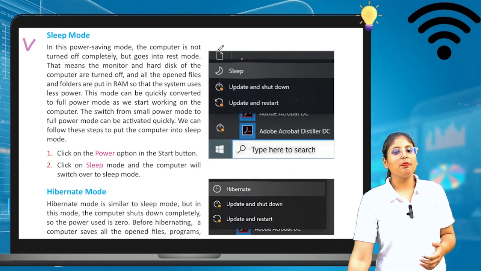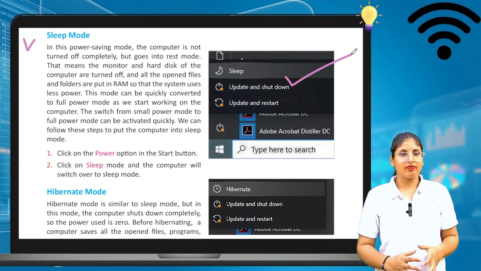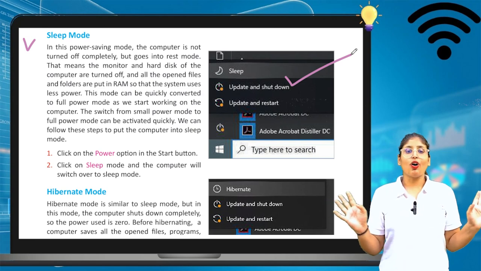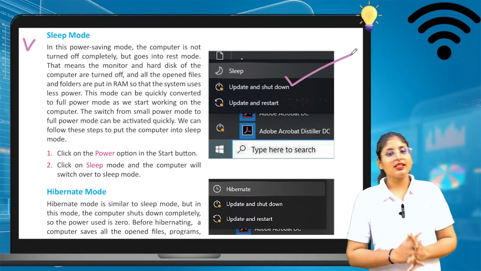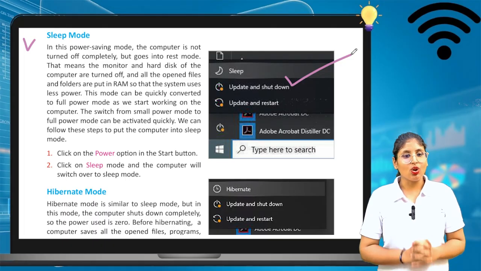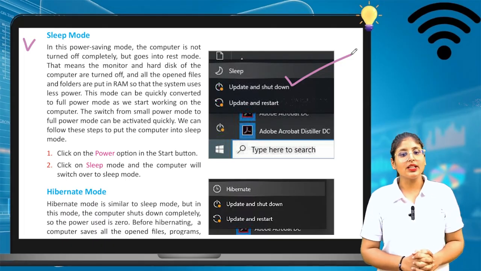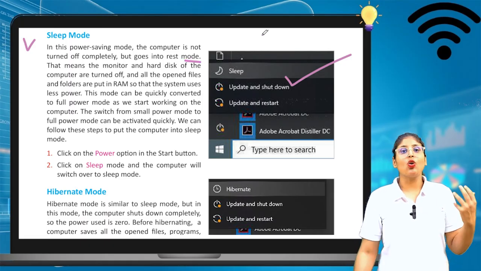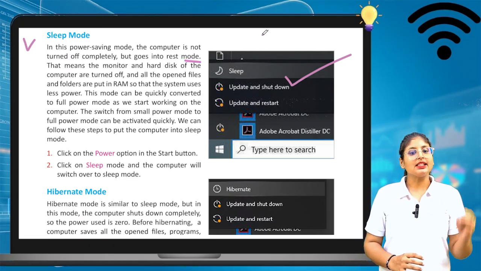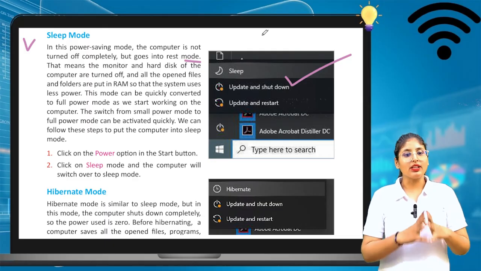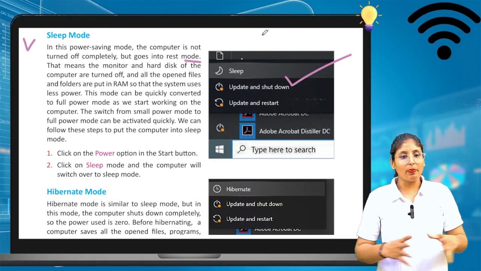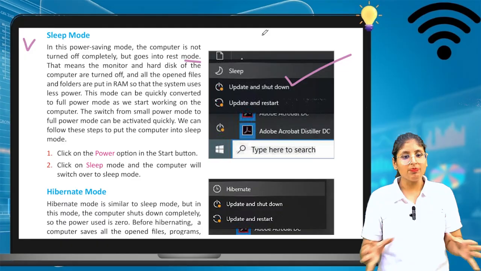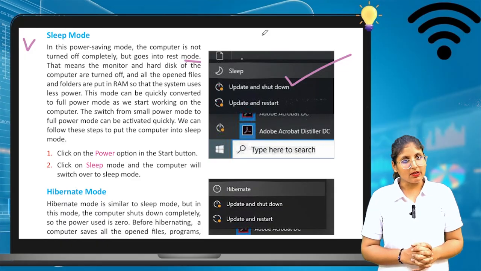First is sleep mode. Now your computer has gone to sleep. So in this power saving mode, the computer is not turning off completely but goes into rest mode. It is not switched off, it is in rest mode. This means the monitor and the hard disk of the computer are turned off and all the open files and folders are put in RAM so that the system uses less power.